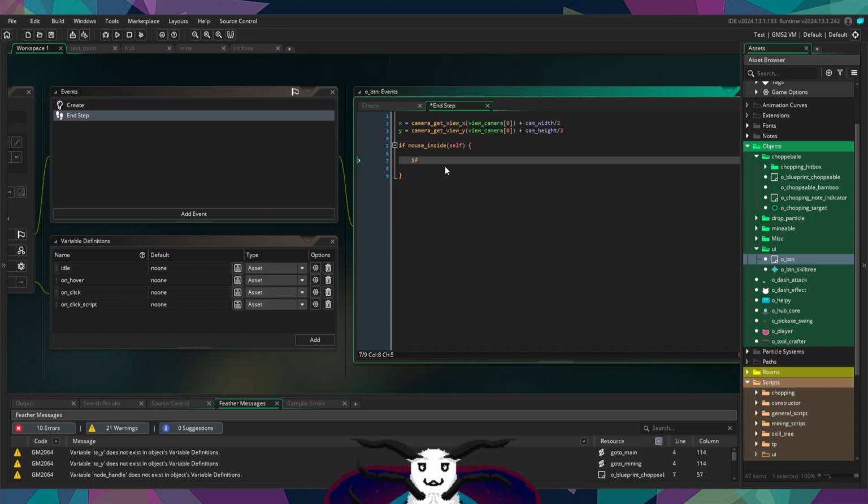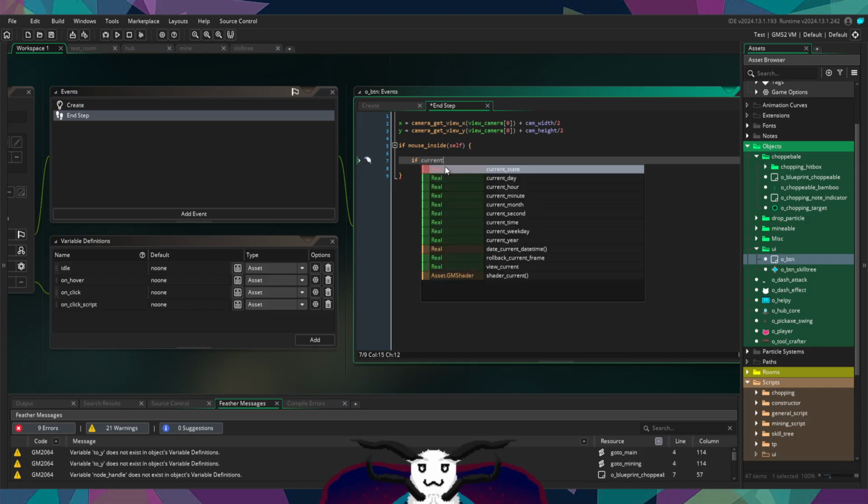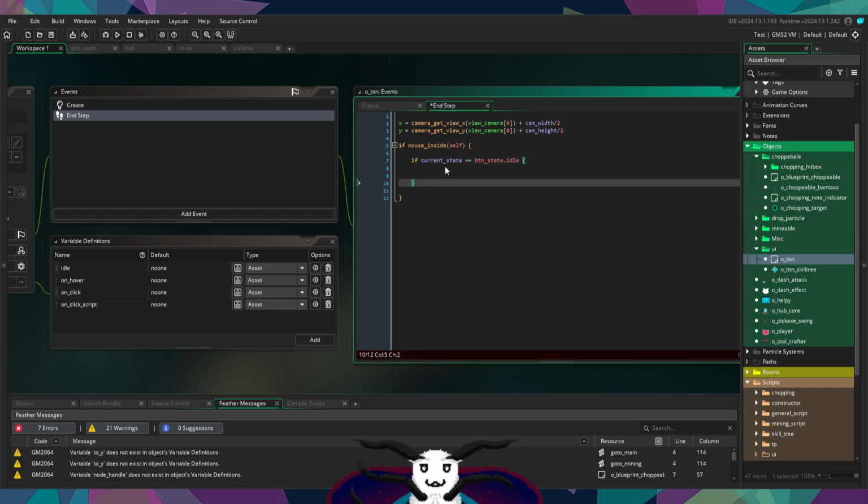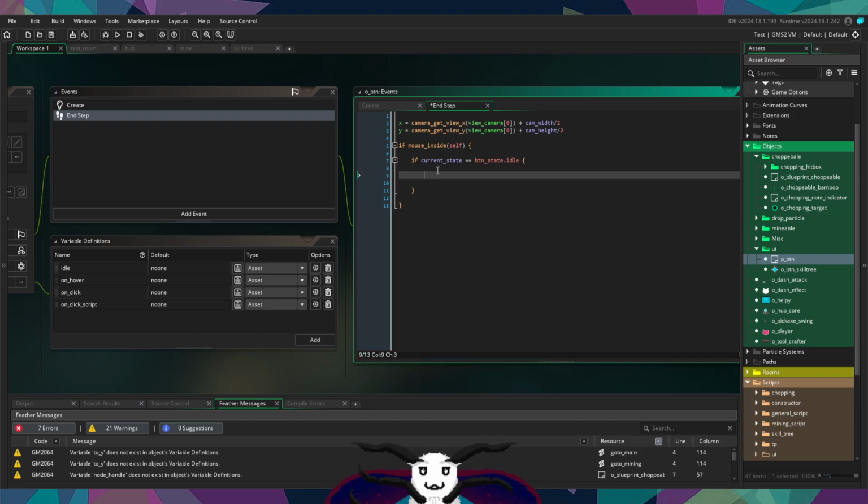So if current state equal btn state dot idle. And we're gonna do it in that way because it's gonna make it a little bit more flexible. Because it's gonna be able to change from idle to press directly in one frame, which should not happen. But in case it happens, it should work.